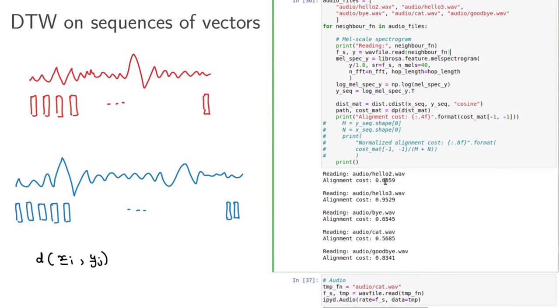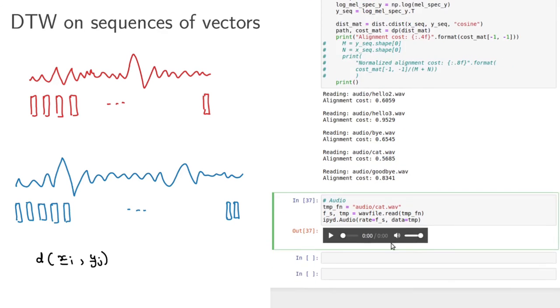So our input is hello, but we don't know that. And let's see what the alignment cost is with each of these files. So what you can see here is that the alignment cost of hello with hello is 0.6, 0.95, 0.65, 0.56, and 0.8341. Now, this is a little bit concerning, right? Because you would actually want one of these two to have the lowest cost because that's actually what matches the word. So this classifier, this one nearest neighbor would actually fail because it would predict that the word cat is present in that utterance, which clearly it's not. So why does this happen? The reason for this is, let's just listen to this word cat. Cat. Cat. Now, what do you notice? The word cat here is super short.